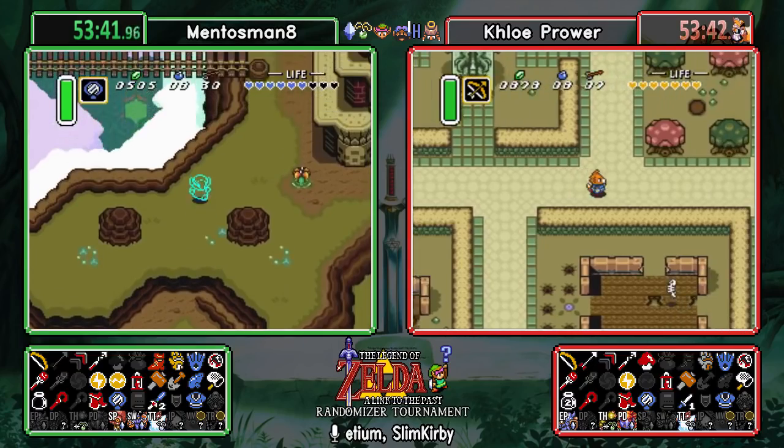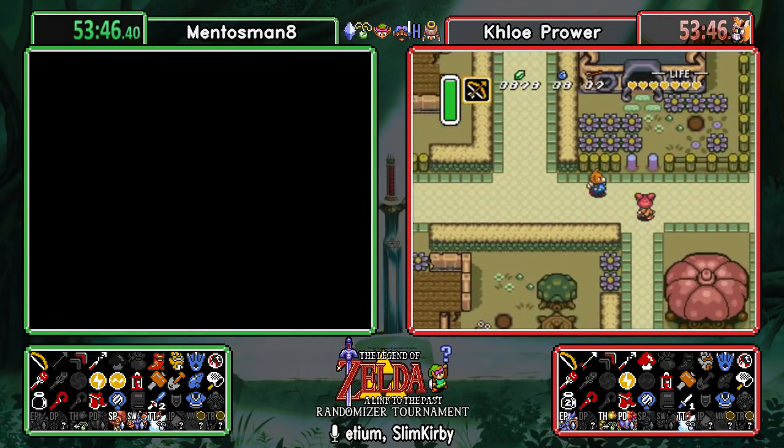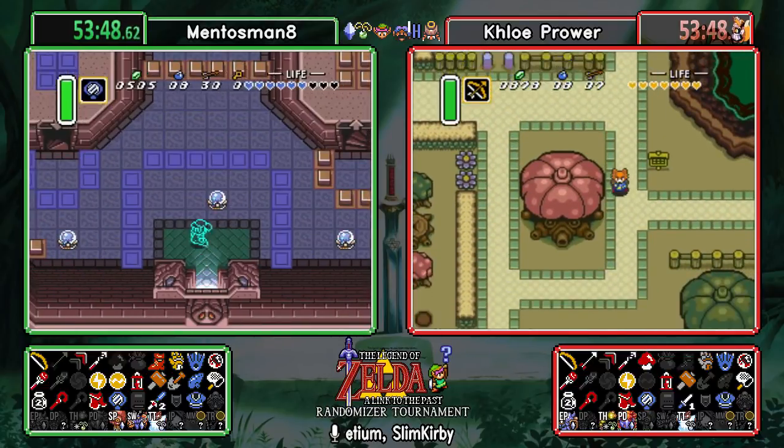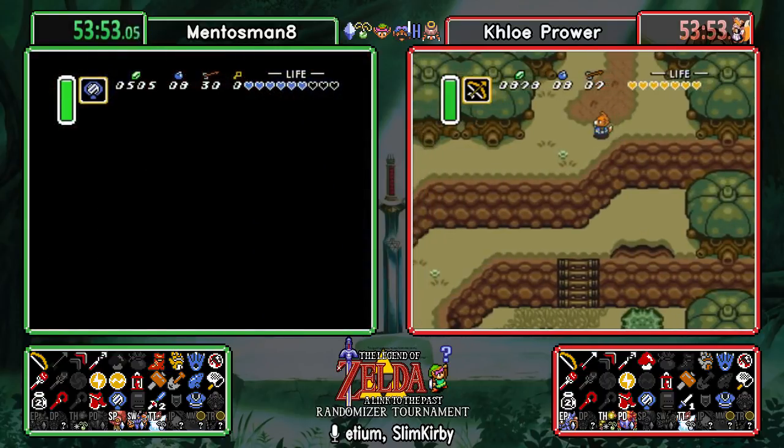He is not going for the boots. So he will get it eventually, assuming he checks that swamp hint. Well, I don't know. Maybe not. Maybe he decides it's not worth the time.